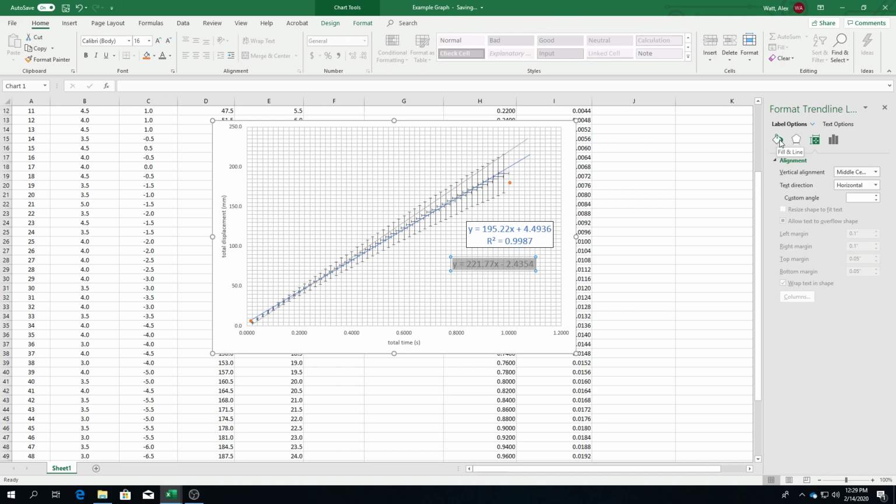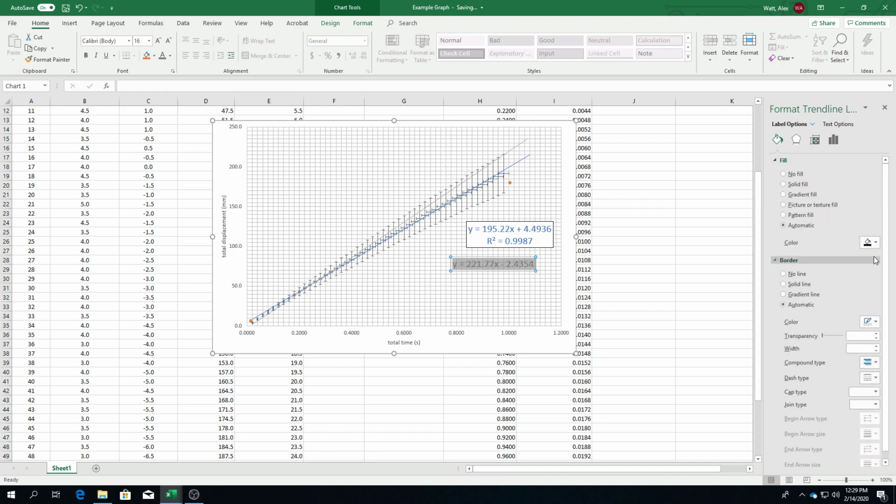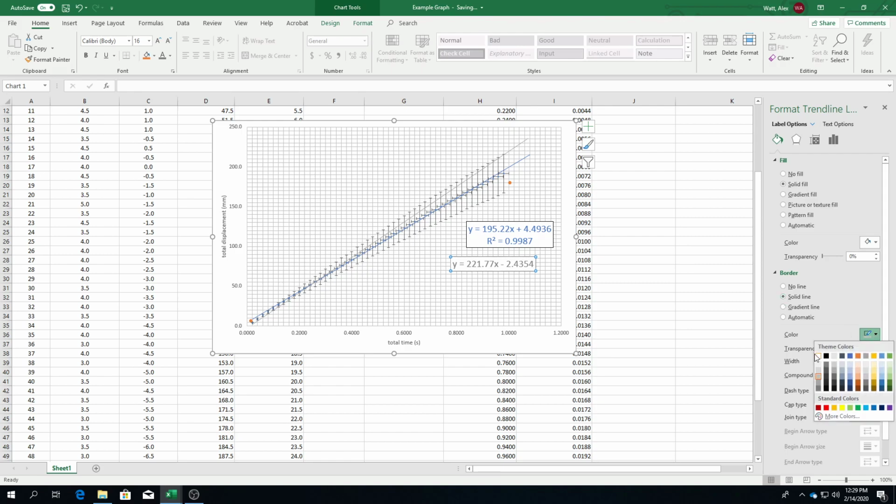It doesn't necessarily need to be gray. You can change that if you'd like. Let's go with fill of this text box. And let's make a solid line around it. Perfect.